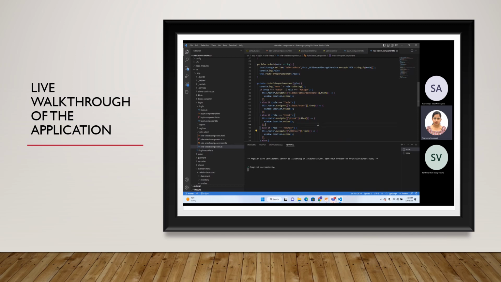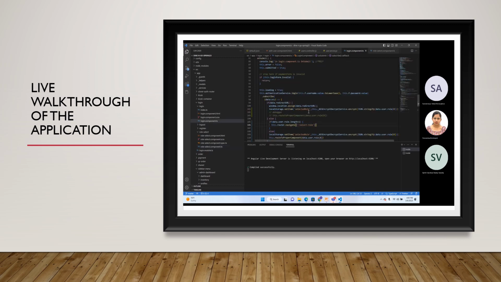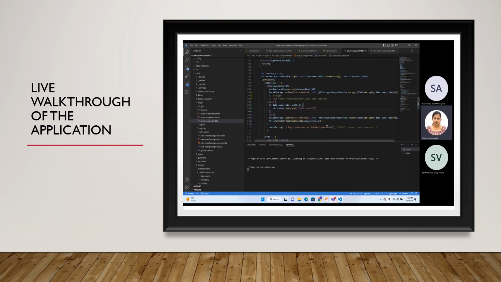Now coming back to the login.component.ts, the previous one. Yeah. If the user has only one user role, in the else section he will be automatically redirected to the appropriate user role dashboard instead of being asked to choose the user role. That is the else block in line numbers 109 and 110. So like this, the user navigates to the appropriate dashboard. So to choose that user role, we get the dashboard, right? Once that is selected, we go like that.